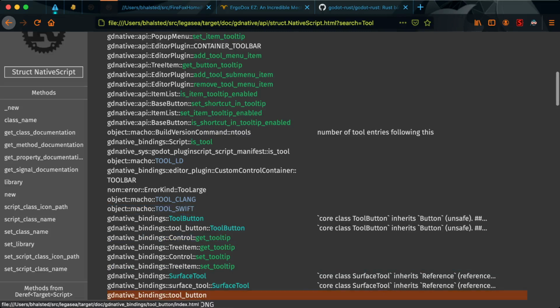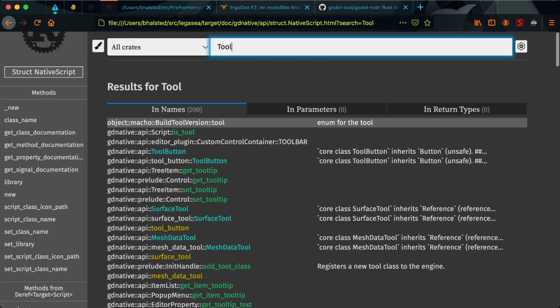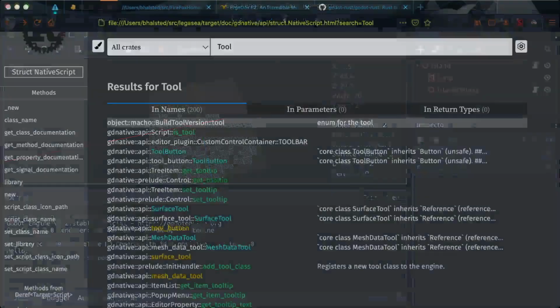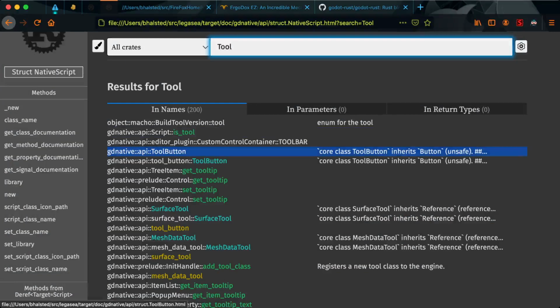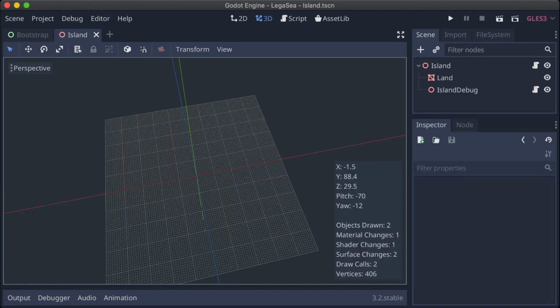Tool button, surface tool, etc., etc. It doesn't appear as though that script is attached yet. Alright, well it doesn't look like we can do that very easily, so we'll just make it do what we can do.